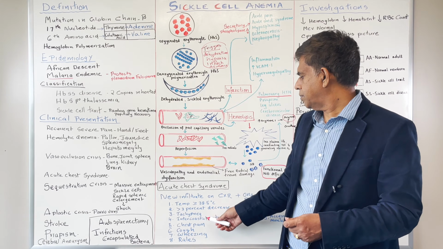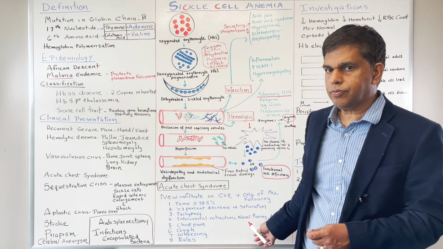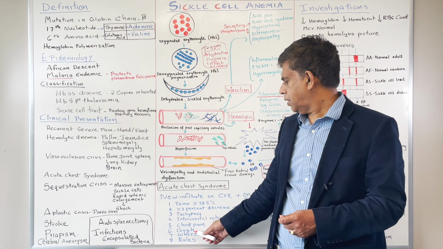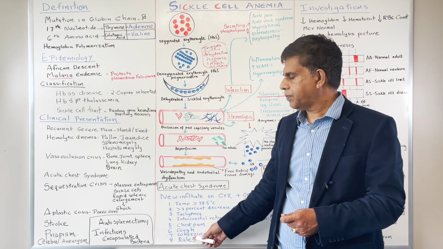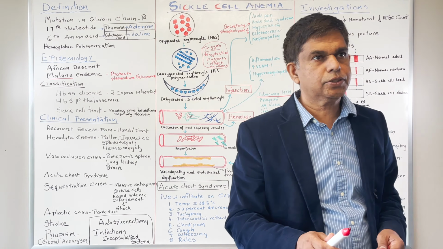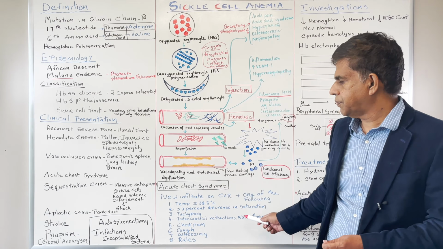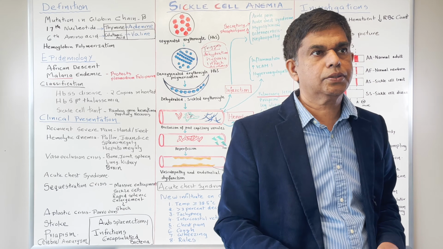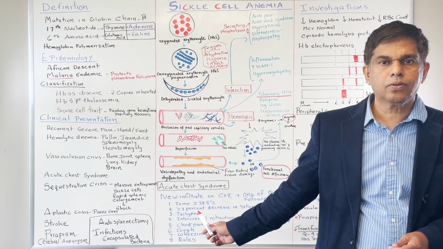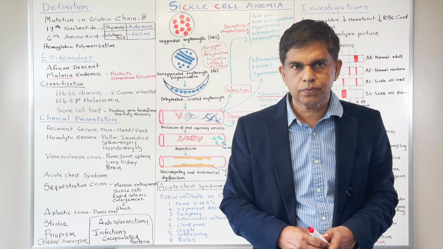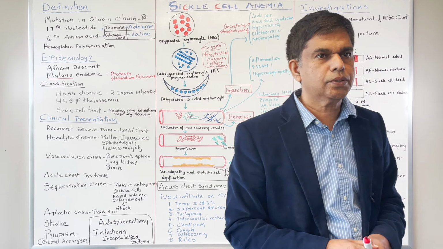And then you can have tachypnea, intercostal retraction, nasal flaring, and accessory muscle use. And then you have chest pain, cough, wheezing, and rales, all of the symptoms. So again, a new infiltrate on the chest x-ray, plus any one of these findings, that can cause acute chest syndrome. And how do you treat acute chest syndrome? You have to give exchange transfusion, okay?